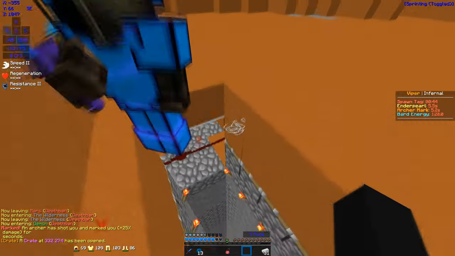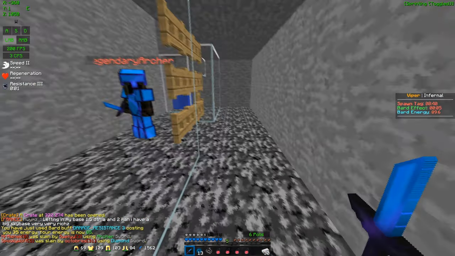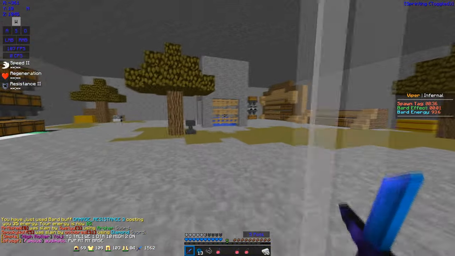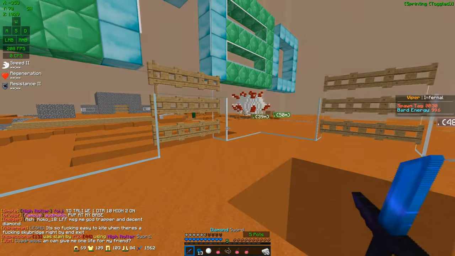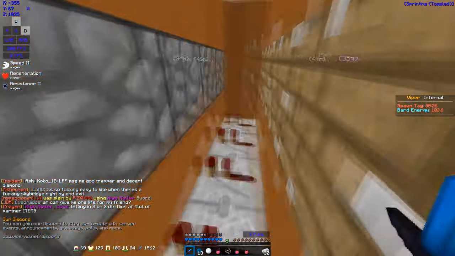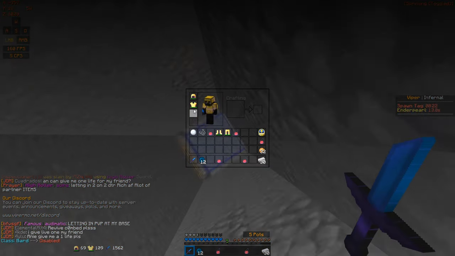Pull it. I got two. I got one. Oh my god. Wait, I'm gonna try to snowball the other one. Alright, go ahead. I'll fight this guy. Come on, dude. I know I can hit this. No, his friend's running away. Oh, right, shoot. Wait, I'm coming. Wait for me.